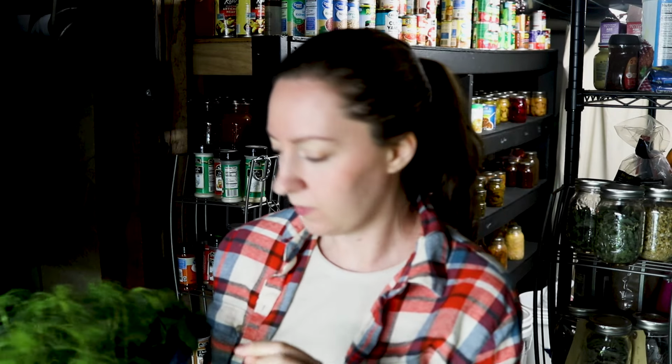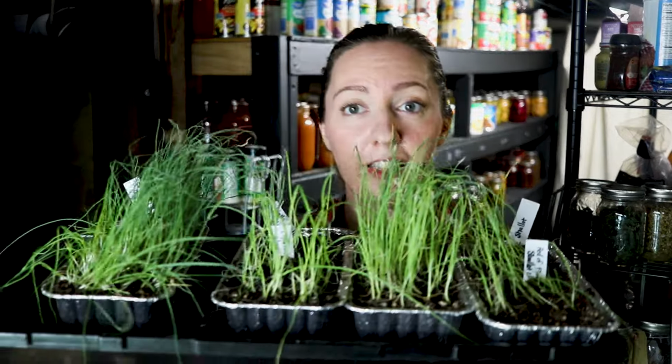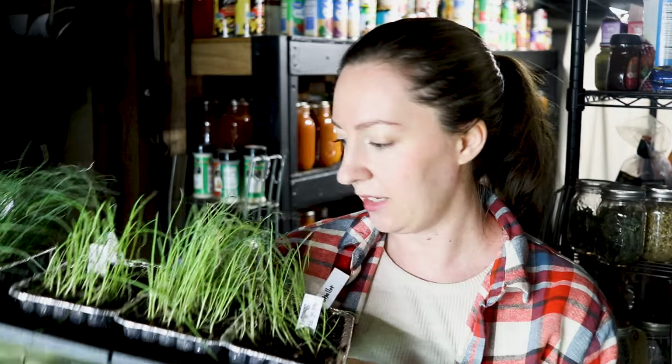Nigella, or love in a mist. Cupcake cosmos, and then apricotta cosmos. So, got those. These look sad. Really sad.